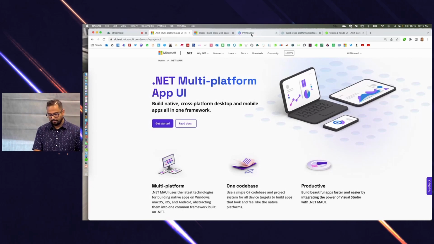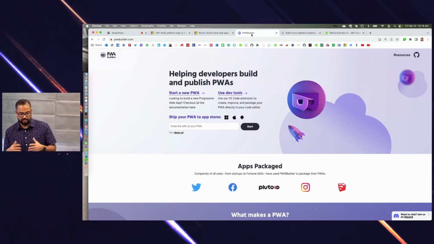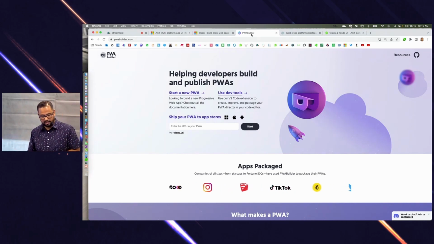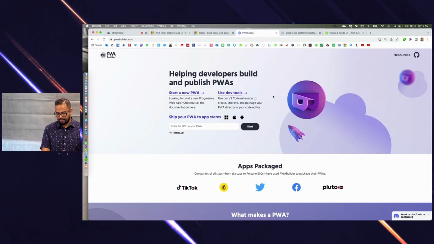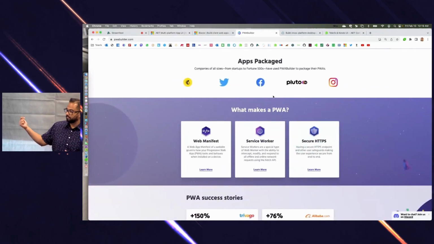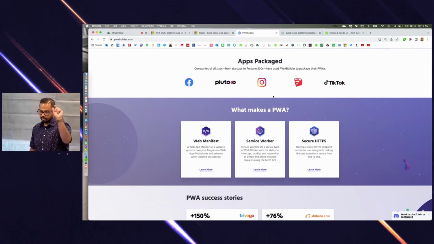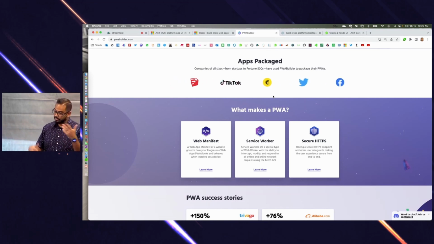So if you wanted to do PWAs, which are good citizens of your website working nicely on a native device, I always point people to this one. It's called PWA Builder. It is a very nice tool started by Microsoft. The community helps out a lot, and it's a tool that helps you take your website, make it a PWA. Maybe not every website wants to be one, but what are some things that you need? It's going to tell you, hey, your website is missing a manifest file, so it cannot declare to the OS that you are special. Your website is missing some icons, so people cannot pin your app running. It's missing some service workers, so JavaScript cannot run in the background. So this will help you out big time, and essentially it's a web app.